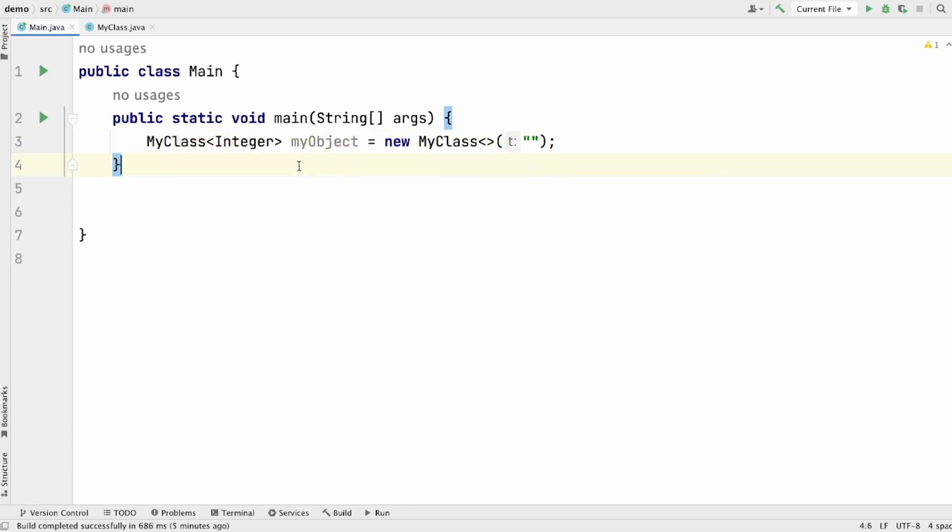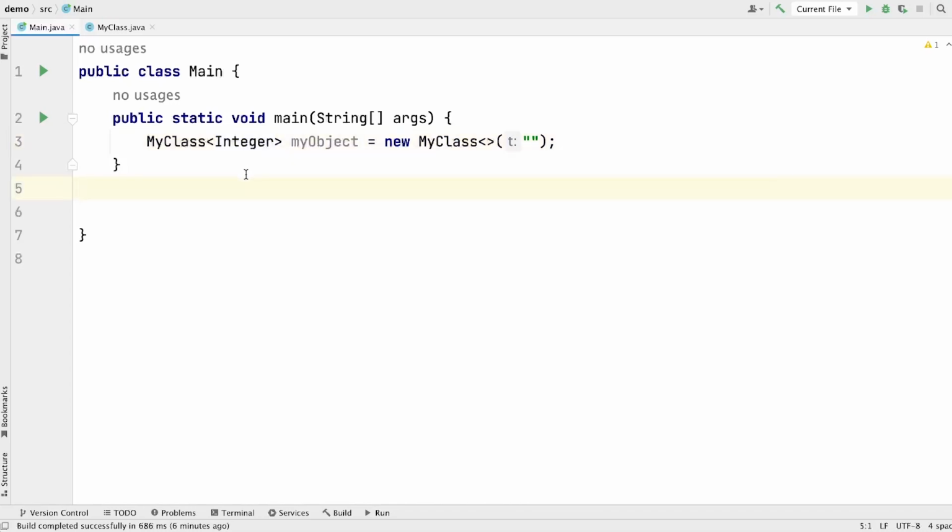So this time the target type is what? It is integer. As I explained before, this is a target type. So let me explain what a target type is. Whenever we are expecting something, or any method is expecting a type of argument, and here you can see that we are expecting an instance of MyClass of type integer. So whenever we are expecting something of some type, then we call it a target type. So this is how you can understand what a target type is.